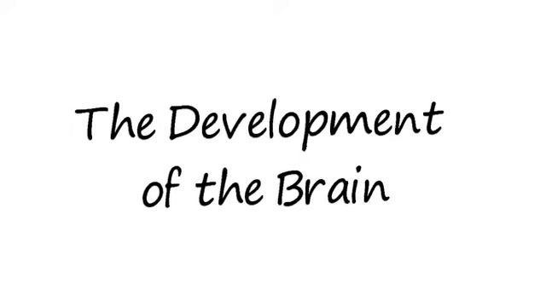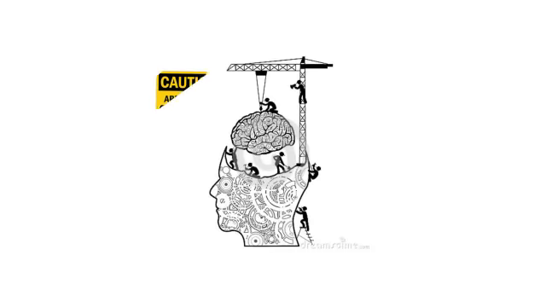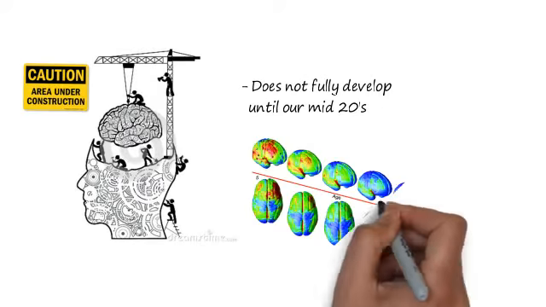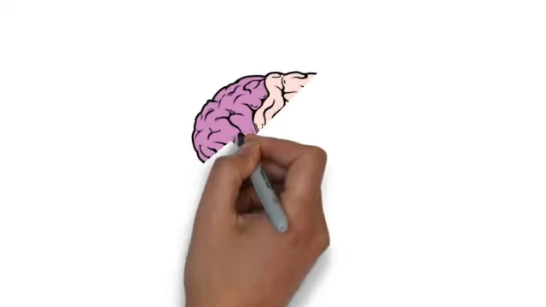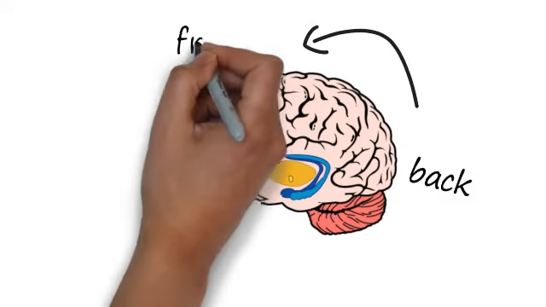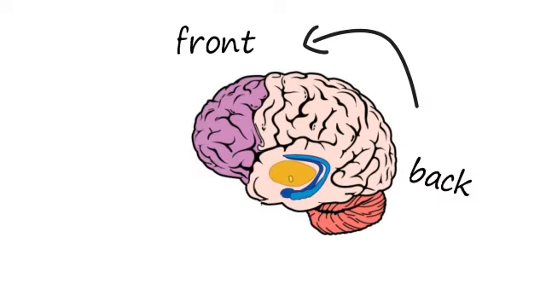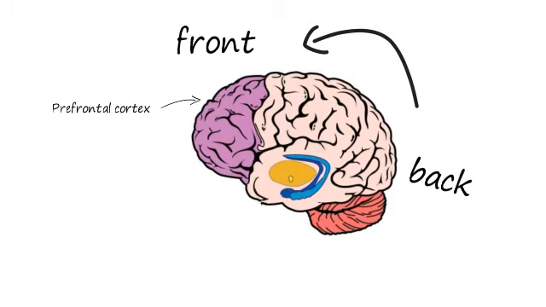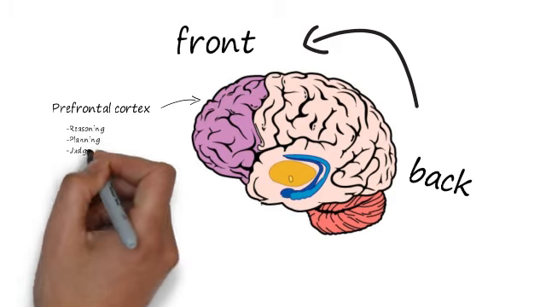The human brain is under construction until our mid-20s. It undergoes extensive remodelling in this time, resembling a network and wiring upgrade. The adolescent brain begins to develop, maturing from back to front, and the prefrontal cortex is last to be developed. As we know, this area of the brain is responsible for cognitive processes such as reasoning, planning and judgment.